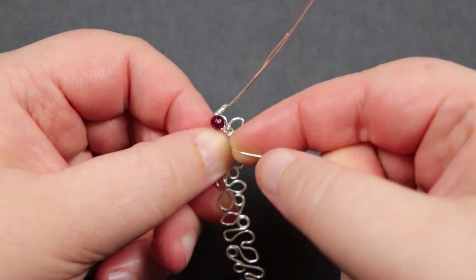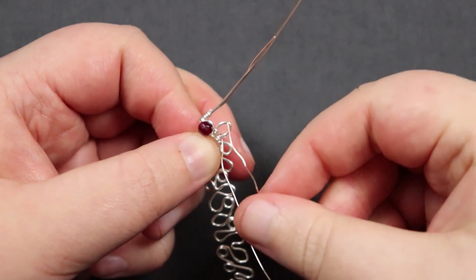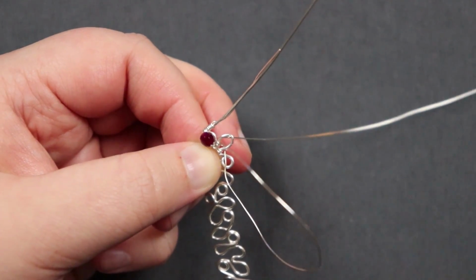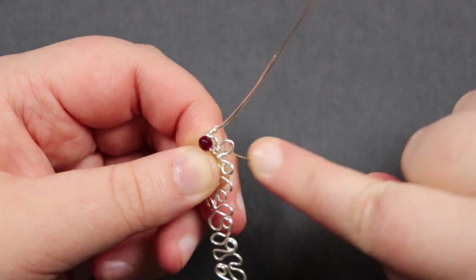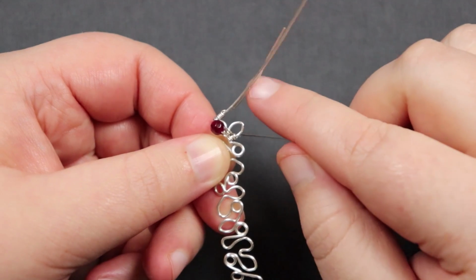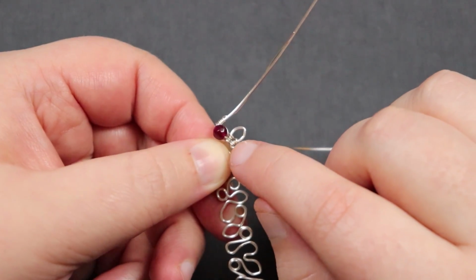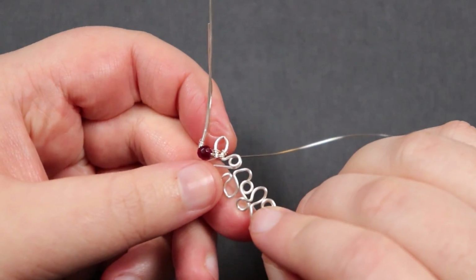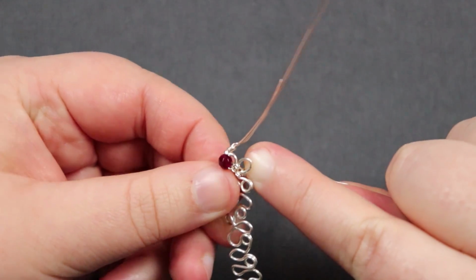I'm swapping to the other side. And like I said, it's the same principle. If you're coming from the other direction, you'll just be doing it from the front instead of the back. And then wrap twice on this side again. So what this is now doing is, because of this figure of eight weave that we're doing, going from one side to the other side, but remember to do it twice, we're creating this kind of filled in leaf now. So this weave fills in the leaf shape and makes it a bit more leafy as well.